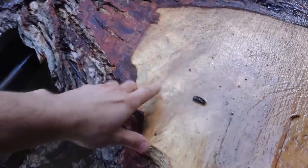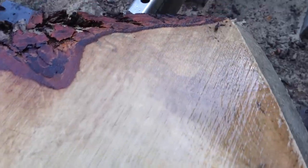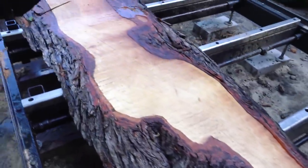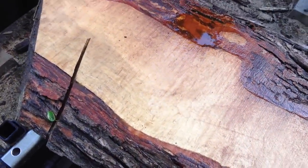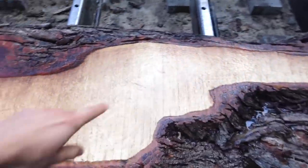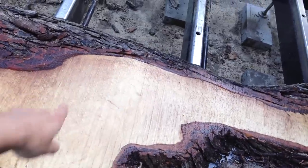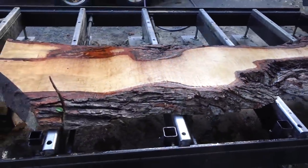So it looks like we have a little bit of figure poking through here at the bottom of this limb. I think there's a little bit more on this side as well. And some interesting green through here. And the rest is kind of the same. Down here we know this is kind of straight grain and a little more on the boring side. There's a little bit of figure over there. But for instance, this chunk right here, that's a bowl blank. So that's what this will probably end up being.